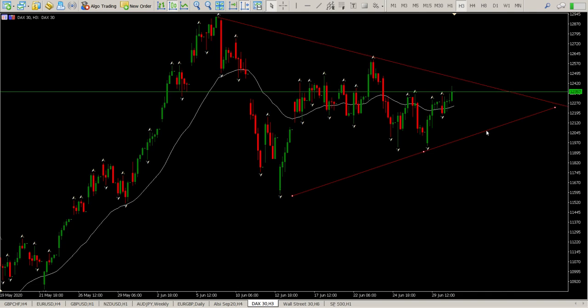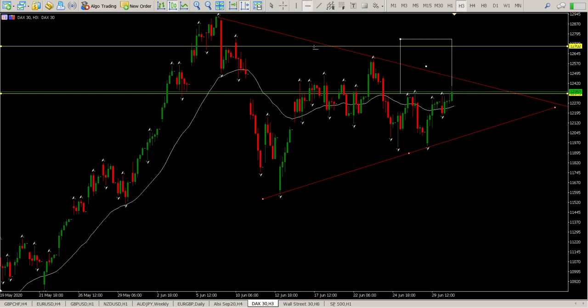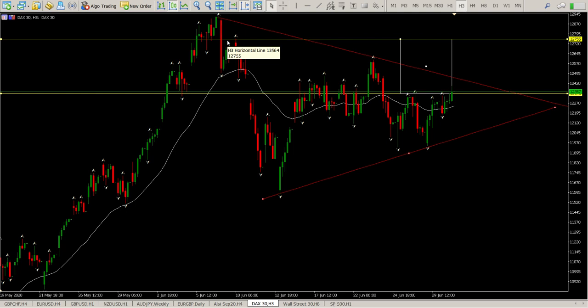If we come to the 3 hour, now what we're looking for is that breakout. So just fine tune that. At this stage, we are still triangle bound, which technically for me means no trade. However, inside the 3 hour, we've got these tails here, pin bar, massive engulfing bar here. And at the same time, not validating just yet, but flirting with a double bottom. Here's the first leg of the double bottom, there's the second one. So if we draw a block around that, there's our double bottom there. You can see it down, up, down, up. So breakout of that gives us pretty much a target area of 12,755.